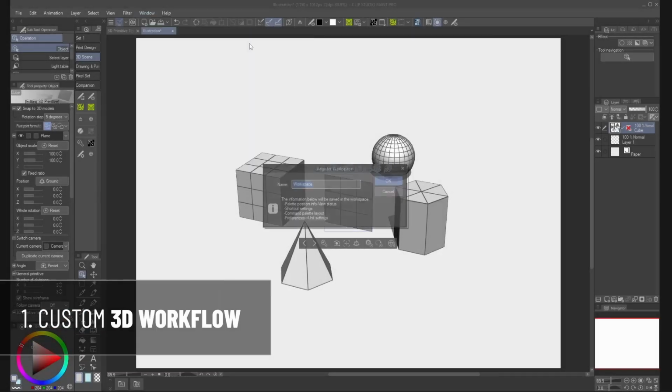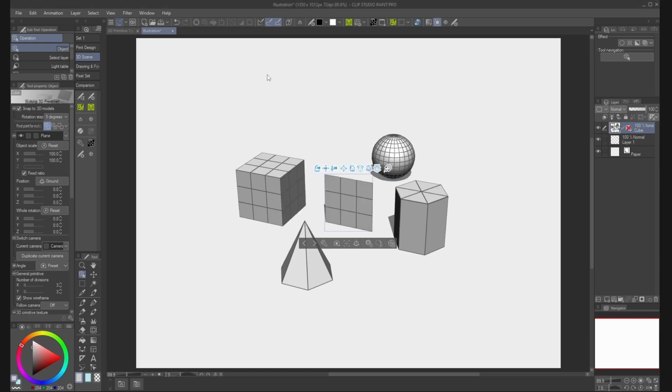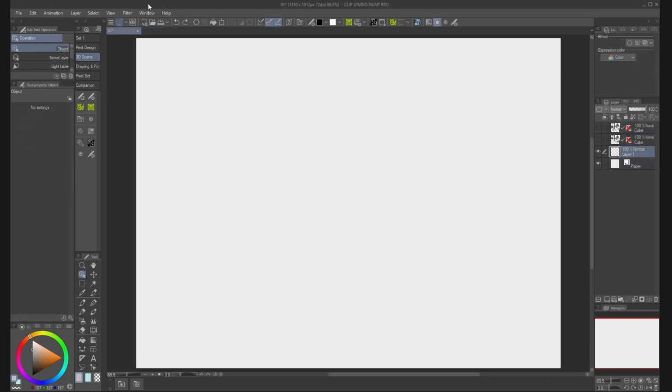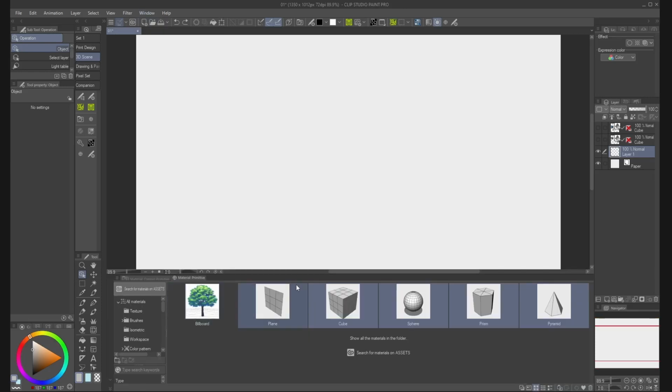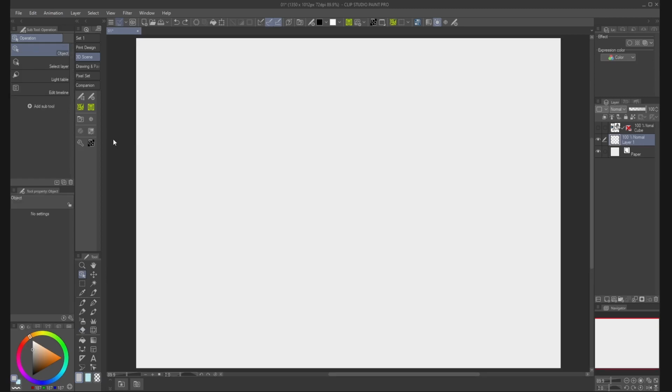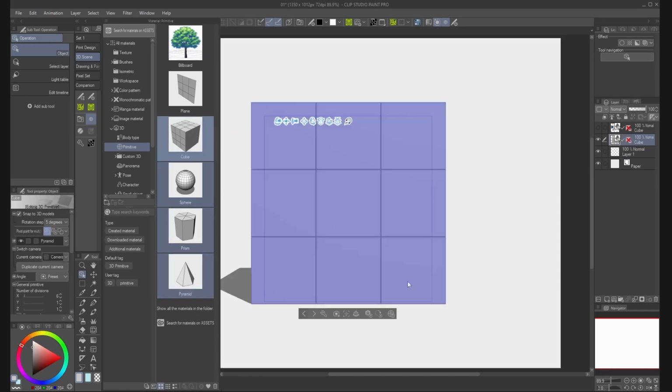The first step is to customize your 3D workflow, so it is a good idea to create a workspace just for 3D primitives and objects. You can return to your regular workspace later. You need to identify the palettes and tools you will use most. The first one is the material folder with the primitive objects. But besides the regular palette, I like to use puppet palettes. This will hide once you click on the canvas, improving your workflow and saving time.